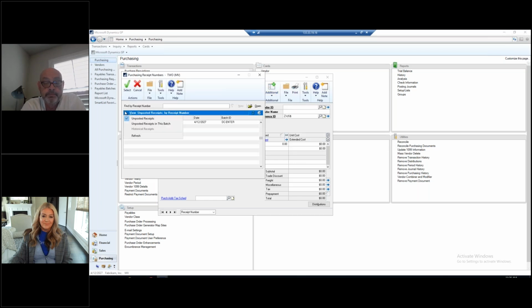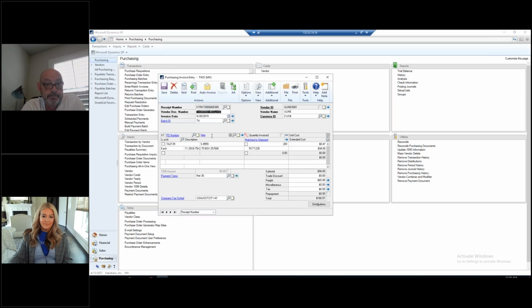So I'll go ahead and look up a receipt here that has been pushed in. Let's grab one of Tiffany's batches here. This is going to show you a transaction that's been created against a purchase order invoice that has been matched against the purchase order. You can see all the line item information. If you wanted to view the distributions, all that kind of good stuff, vendor information. Again, didn't have to type in any of this information at all. It was automatically pre-populated from our extraction service and then pushed into GP for us.